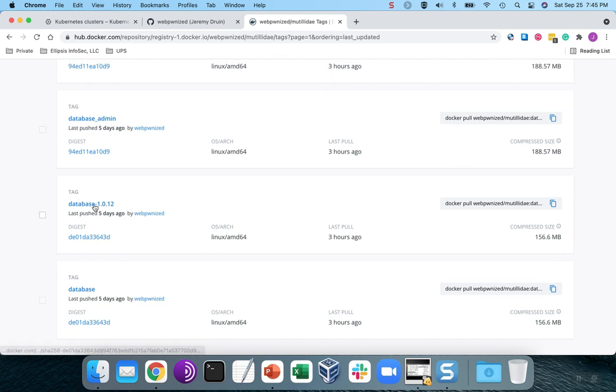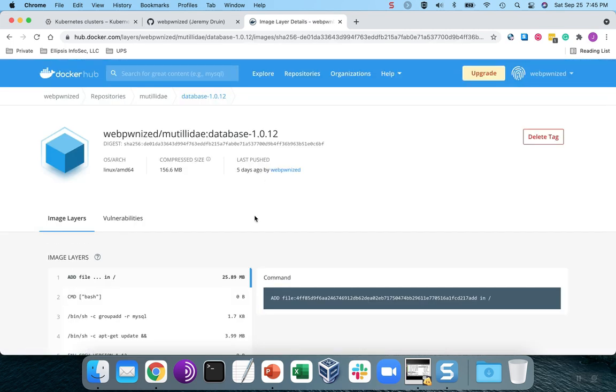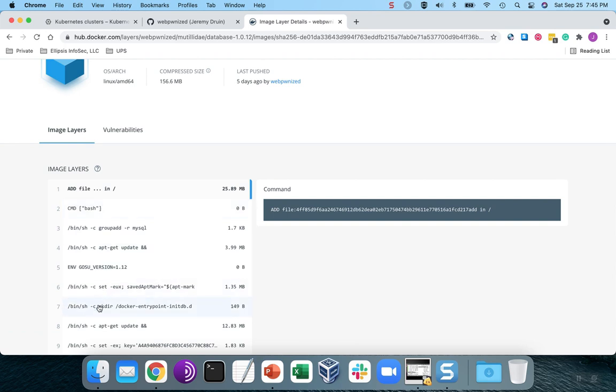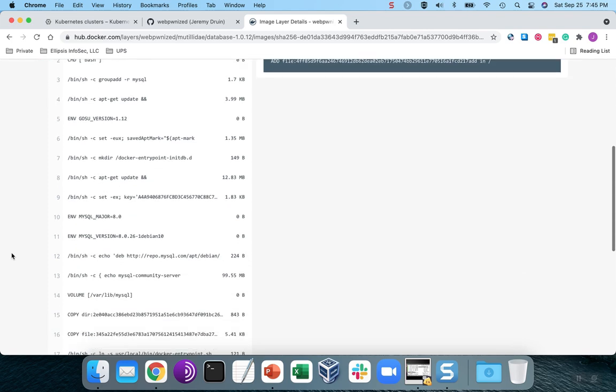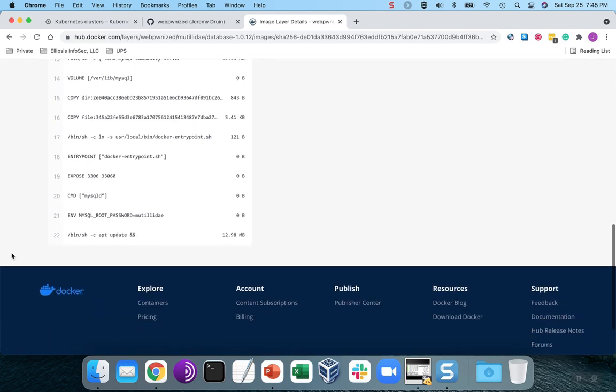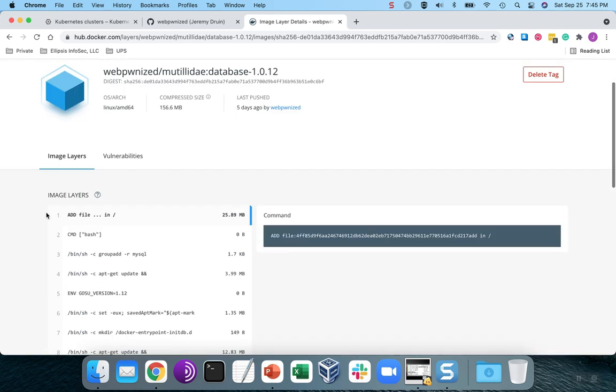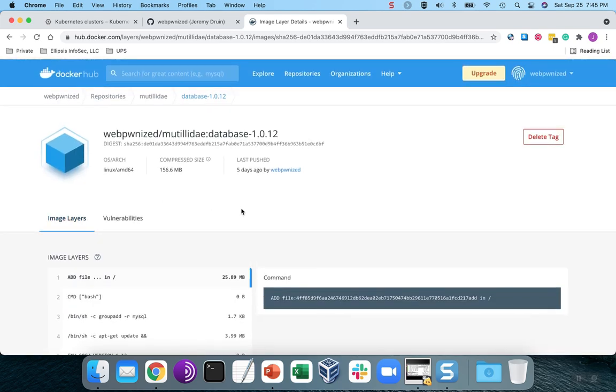And these container images themselves were, of course, built from base images. So if we drill down in, we can actually see the commands that were used to create the layers of this particular image from what itself was a base image. And that base image was the MySQL base image is how all of this originally got started.